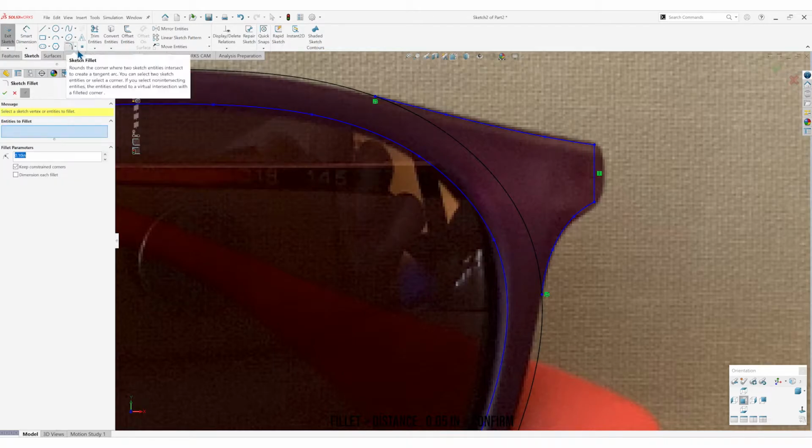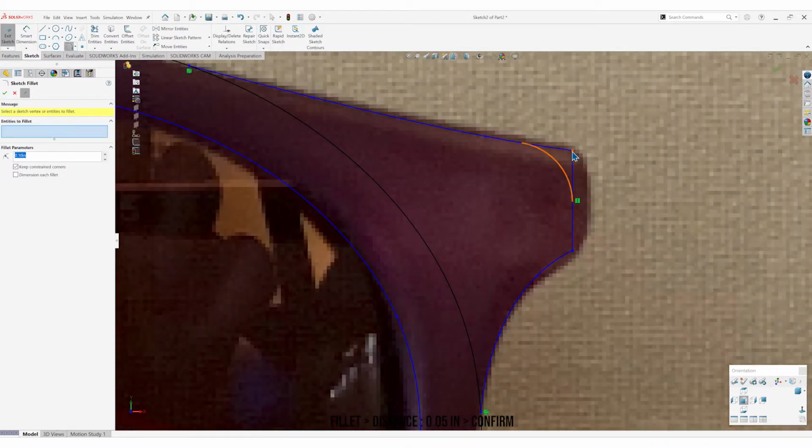Select the Fillet tool and add fillets into the frame details. Set the distance to 0.05 inches and confirm.